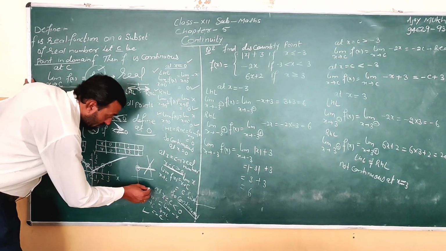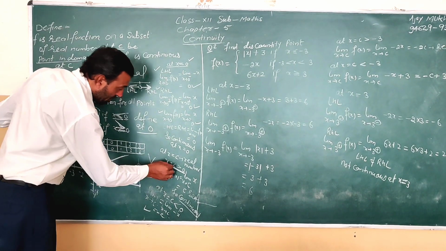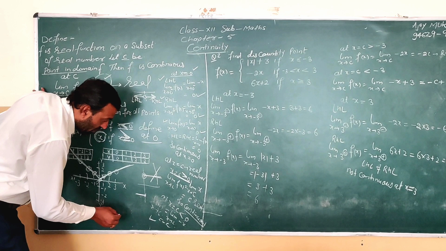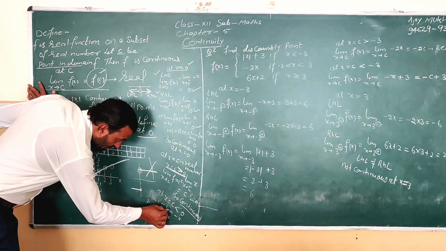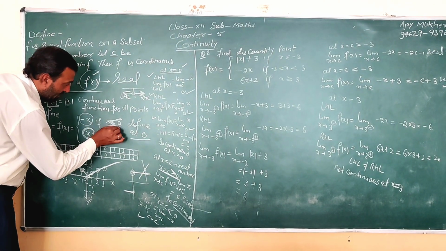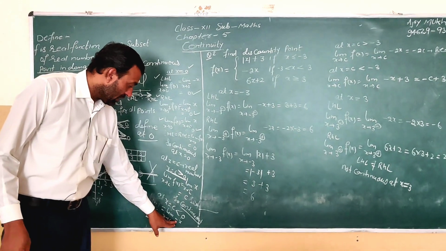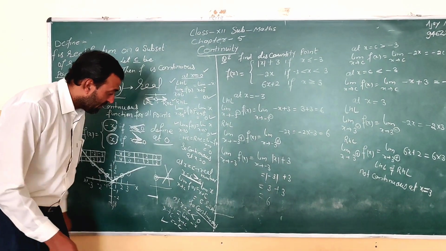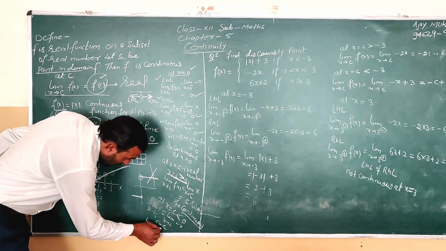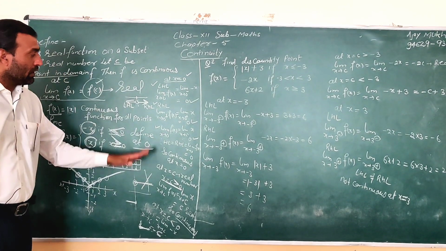Now we discuss the third case, x is equal to c less than 0. Limit x tending to c, where c is less than 0. Look at this, x is less than 0, so we are taking this answer minus x. Here also we are taking minus x and replacing the limit c in this position. When we replace the c, we get minus c, and minus c is also real. So the function is real.